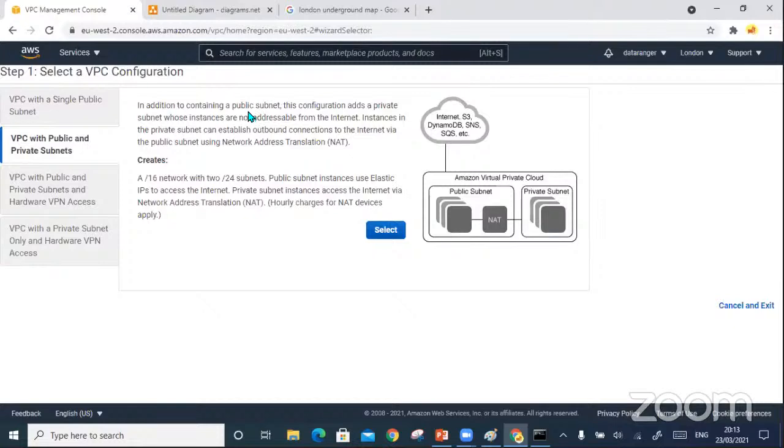However, if you look at the other subnet, which is the private subnet, you will see that it does not have the route to the internet, and that is actually allowed through something called NAT.